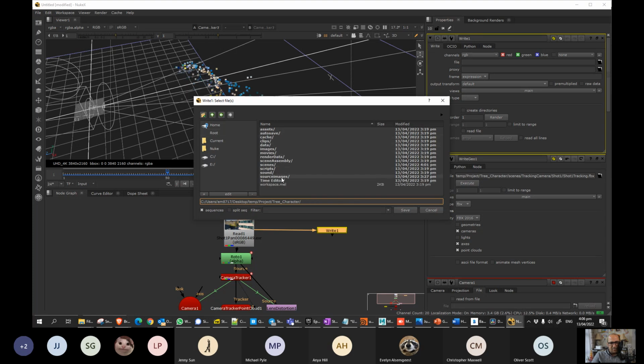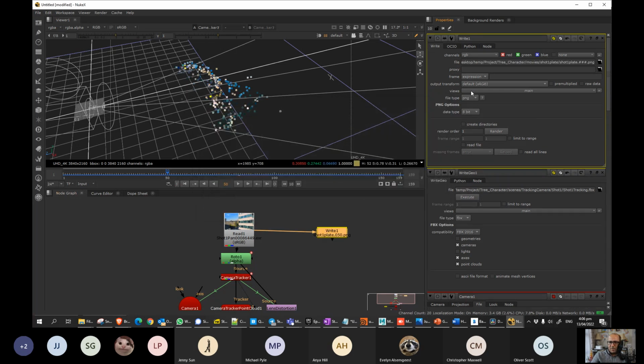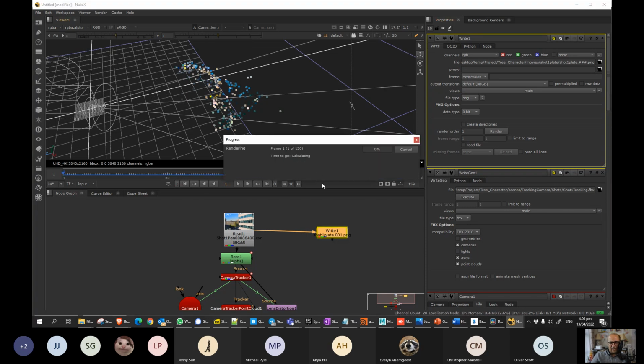Here in the source images, make a folder, or maybe in the movies folder, called shot 1 plate. Then I call it shot 1 plate dot hashtag hashtag hashtag, and then PNG. 8-bit PNG, no alpha, so RGB, there's no RGBA, we don't need alpha. So we render up to frame 150, okay. It takes a while.